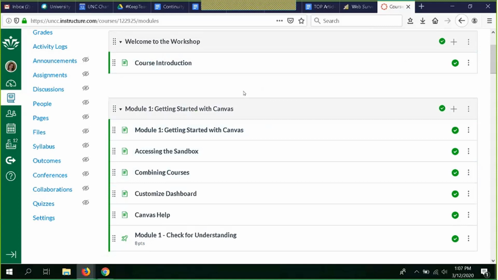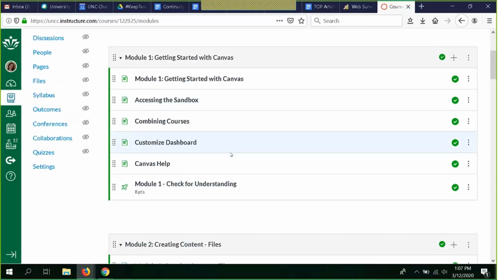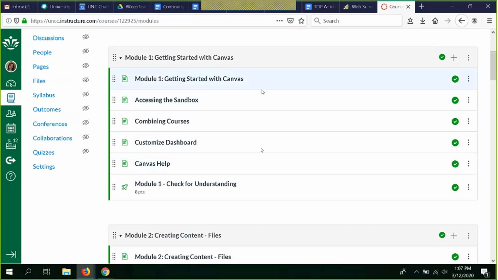Whereas if they were to simply click on files on the left, they would see a bunch of files alphabetically, but they wouldn't know which one they need at whatever particular time. Whereas this way, with Module 1, the student knows, oh, everything I need for this module is right here in the same spot. I don't have to go hunting for it. There's a lot of research that shows that if students have to hunt for material, they probably won't find it, and then they won't be as successful. So being able to sort of collect everything as this week we're doing all of this, or this unit we're doing all of this, is really, really helpful for students to keep on track in an online environment.